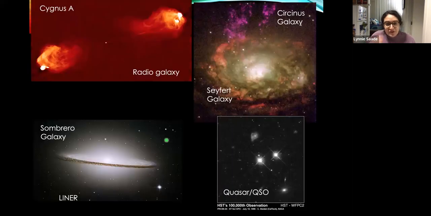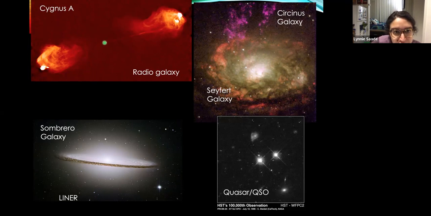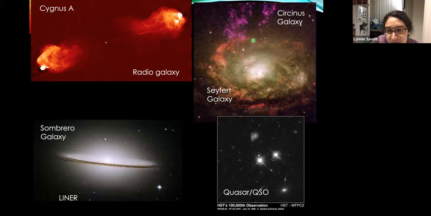So when we look out into the universe and look at active galactic nuclei, we don't always see all of the features that I just described. For instance, you have radio galaxies, which don't have a lot of the optical emitting stuff, but they have these powerful jets that glow very brightly in radio. And sometimes you have Seyfert galaxies, which are galaxies where there is some light coming from the center of the AGN where the optical light is made. And there's also these big narrow line region clouds that are glowing in optical light as well.